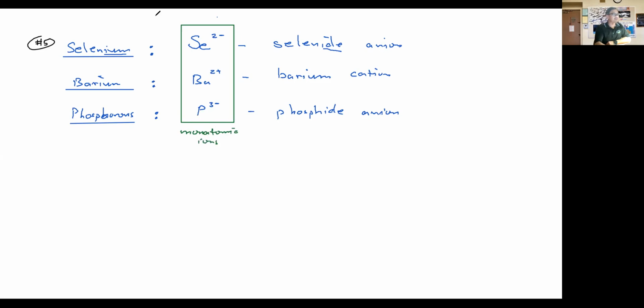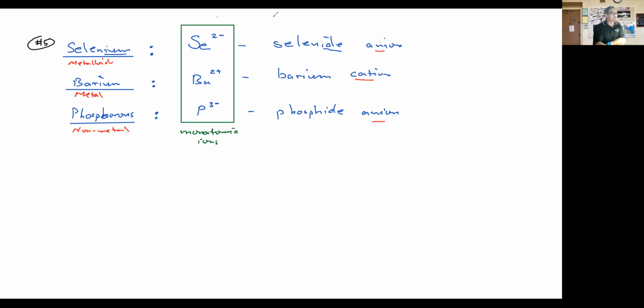So we see now an example of the 3 different types of elements and what they do. We have here our metalloid, and we see that the metalloid forms an anion. We have here a metal, and we see that it forms a cation. And then here we have the non-metal, and it also forms an anion. Okay, so we have an example of 1 cation and 2 anions that form from these neutral atoms. Okay? So make sure you keep that in mind.